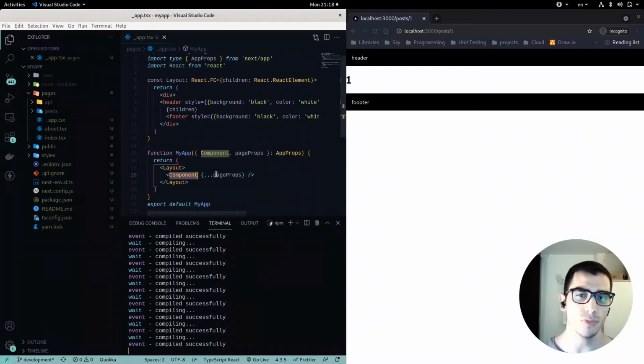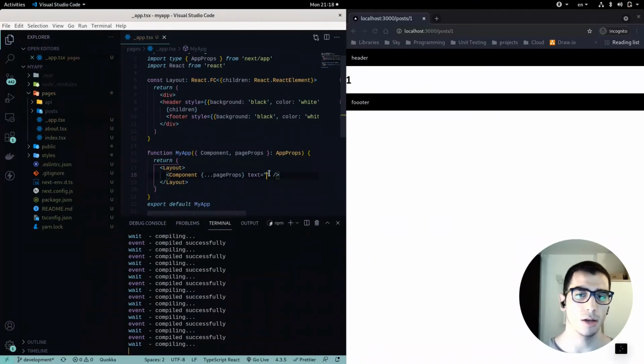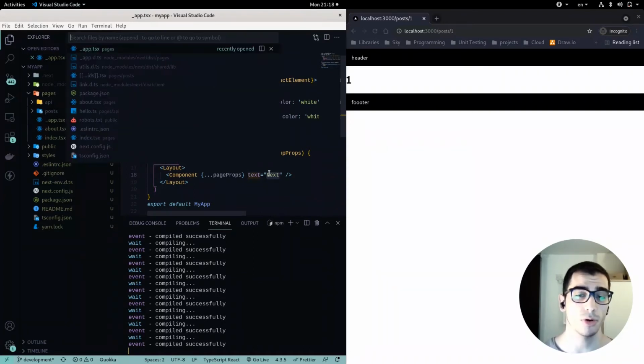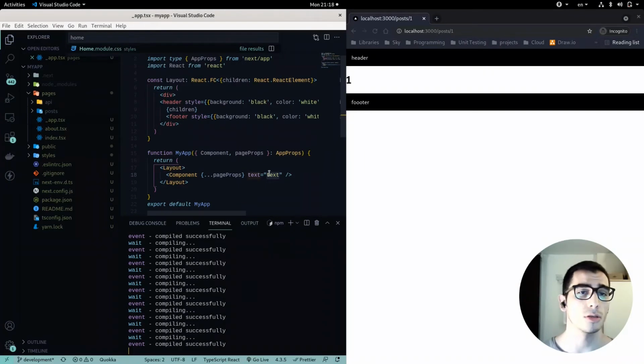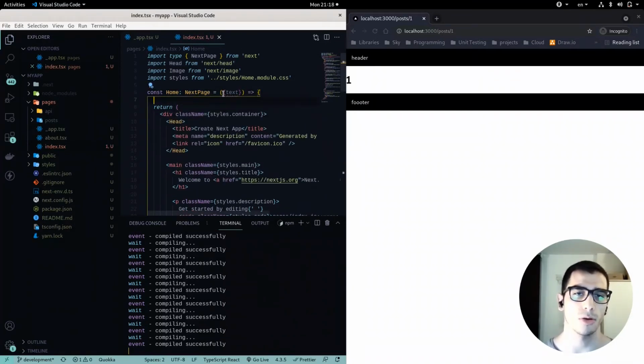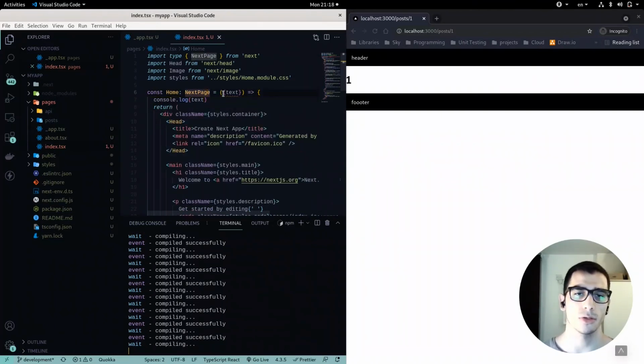So we can also pass a property down to a certain component. Let's say that we want to set text, and here is some text. That property will be available to all the components. So if I go into the index page and extract the properties, I know that I will have the text over there, and console log.